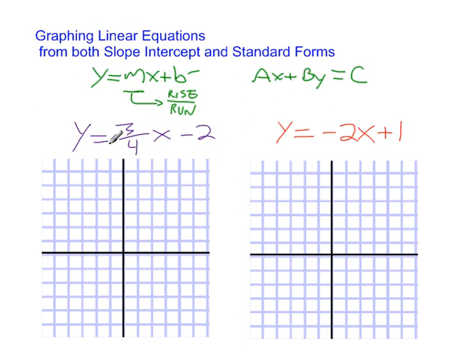This is in slope-intercept form, y equals 3 fourths x minus 2. The slope is right here. It's the rise over run, 3 over 4. The starting point, this is very important, the starting point's not always 0, 0. The starting point is given right here. This is a point on the graph. If x is 0, it means no left, no right, then y, read what's left, y is 0 minus 2, so y is negative 2. That is the b value in the formula, is the y-intercept. This is your starting point.